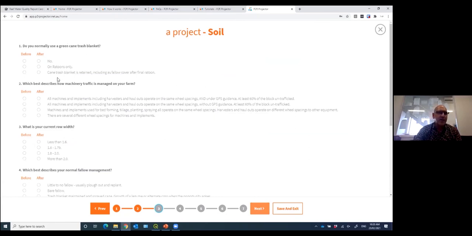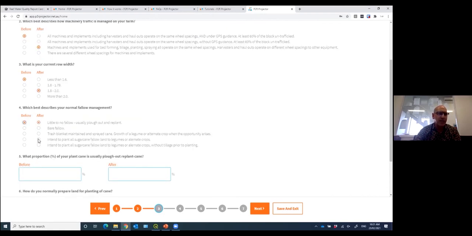And then we step through this series of survey questions. So what we've got here is pages representing collections of activities related to the same types of management practice. And we're trying to represent what's going on now and then what we propose to change. So most of you are very familiar with these survey questions.